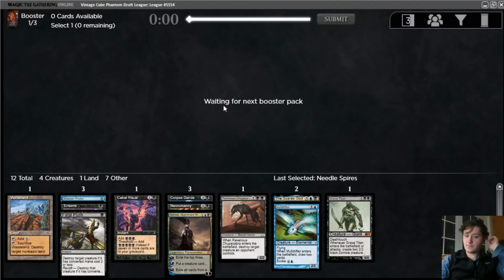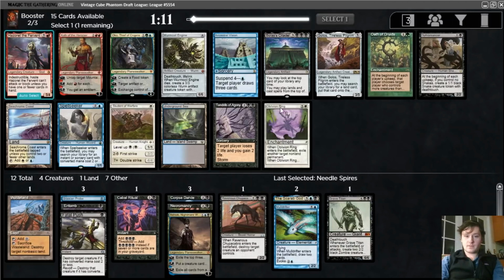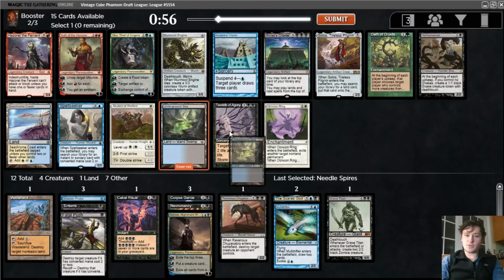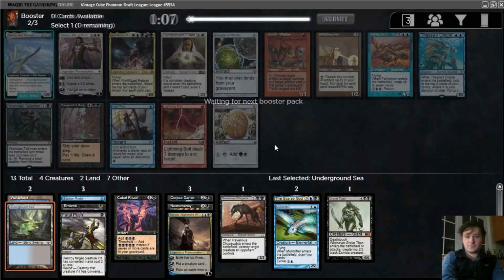Needle Spires, all right. So now we have a lot of options. I think I'm just going to take the Underground Sea. There's Bolas's Citadel and Tendrils, which are interesting if we get Grizzlebrand. We could try and become a Reanimator combo deck. And then Spellseeker can also find Entomb, which is pretty nice. But I think Underground Sea is too good to pass here. I do think mono white would have been a better deck at this point. We could take a Student of Warfare here, but this is still pretty good.